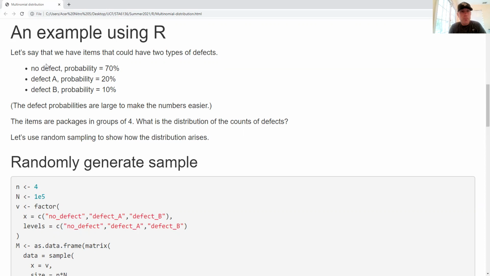Okay, well, this is going to be a multinomial distribution because I have 3 possible outcomes, and my number of trials is equal to 4. Now, the probability of the defects is really, really high. I picked these numbers to make it mathematically easier to look at, so that we're focused more on the concept and not on the individual numbers. So if that seems really high for a 30% defect, yeah, that is. That's really high. But all right, so let's go ahead.